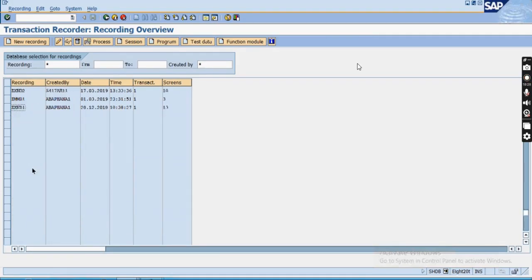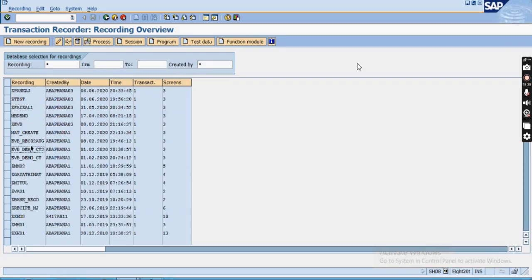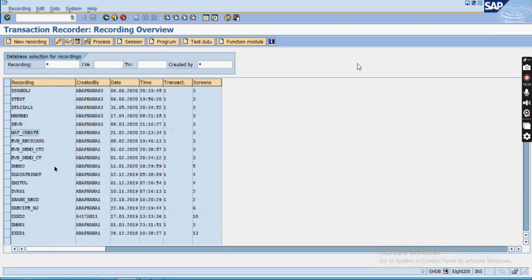If you find that one, you will be able to see that recording. I'm just trying to check what recording name I have given. I'm not able to find it. I think this is MB demo. This is the recording we have created.